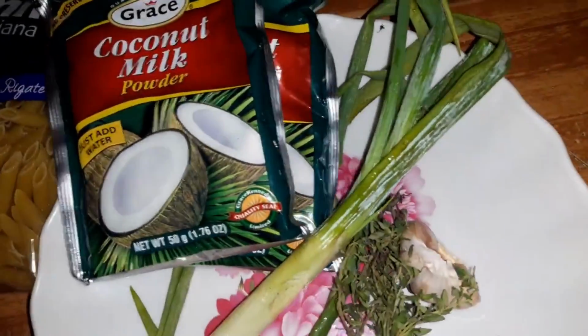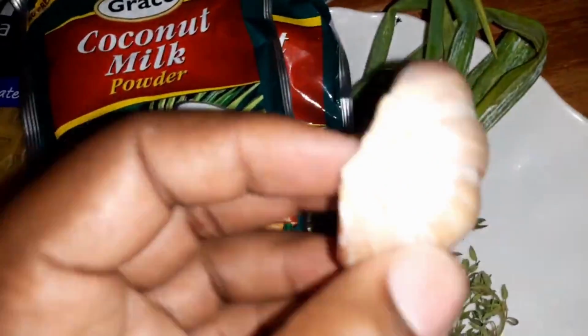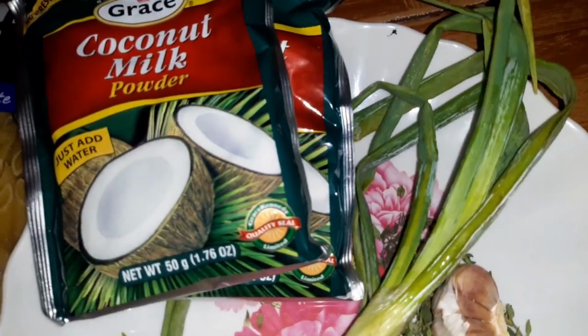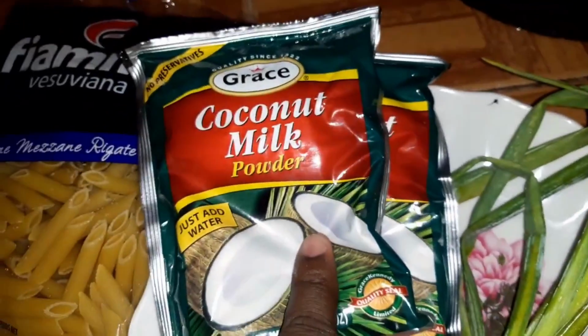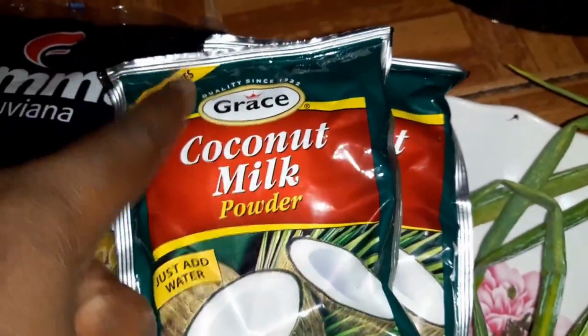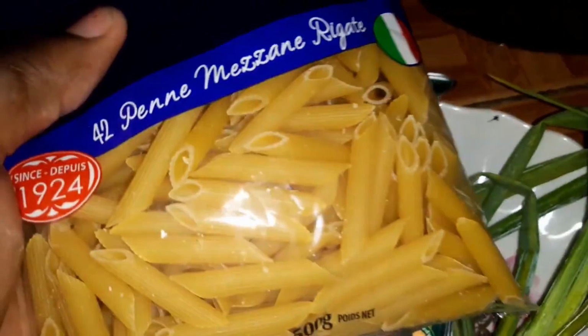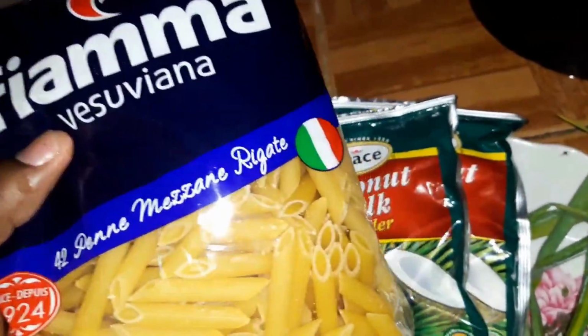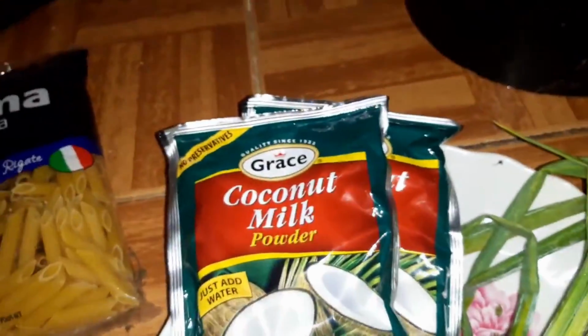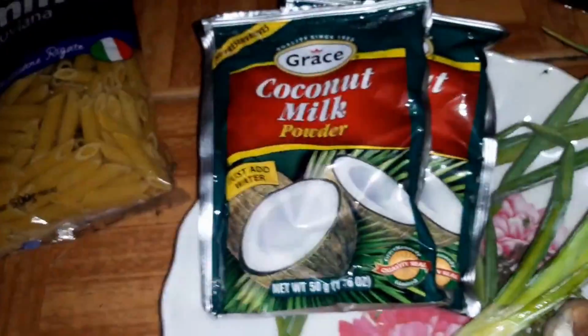Alright, so the only thing we need right now is a little bit of thyme and a nice amount of garlic. I'm gonna put some more on it. Some scallion. You're gonna need coconut milk. You can use milk or coconut milk. I prefer coconut milk by this brand. And some pasta, nothing special. And of course butter.